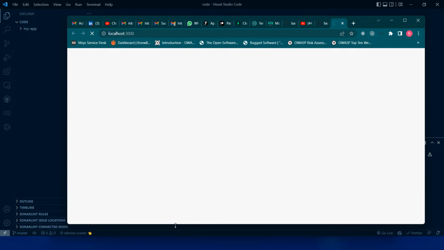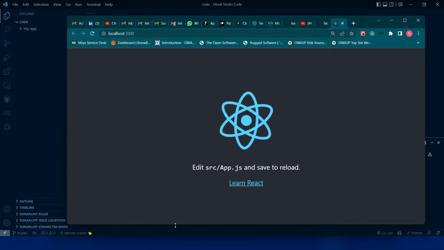So for me it's Google Chrome. And obviously this whole process time completely varies on which machine you are running or how is your internet speed.